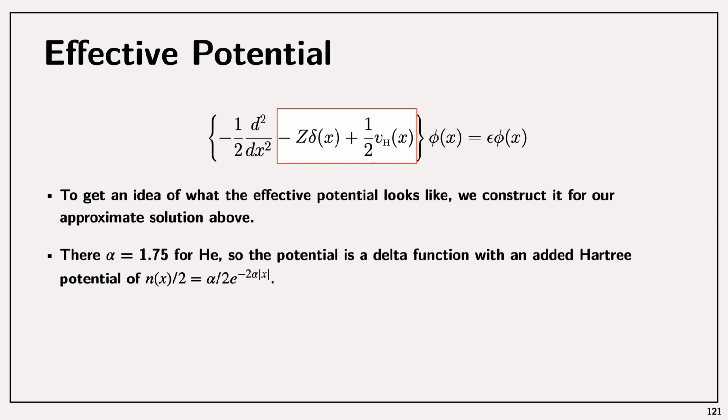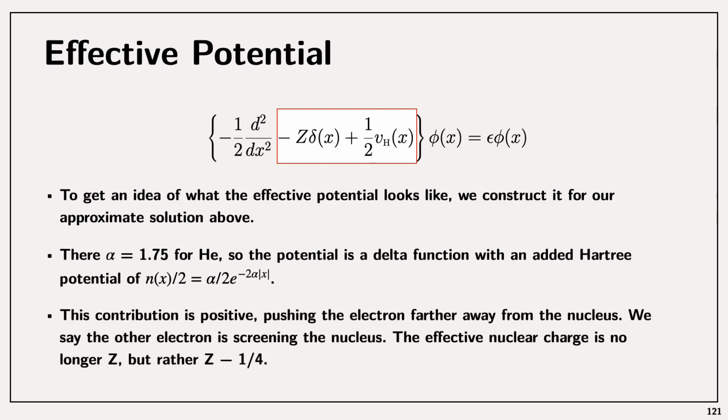So we can calculate, what is this? This n(x) divided by 2 is the Hartree potential divided by 2. So it's the second term of the effective potential. We just said that in the previous slide. So the contribution, of course, is positive. It's a repulsion, electron-electron. So that means that we are going to be able to correct things using now the information we have.